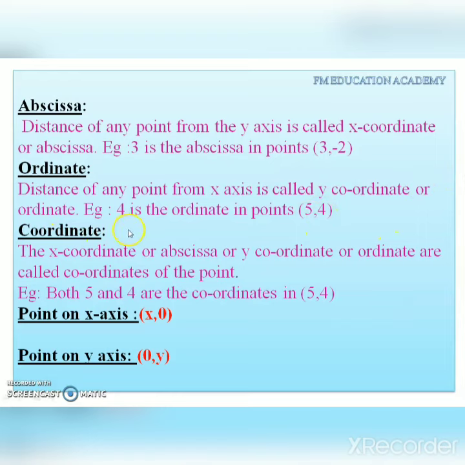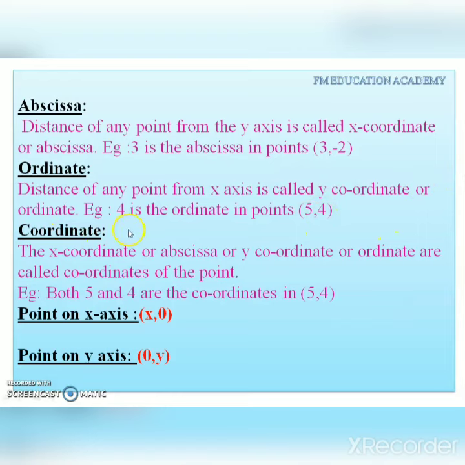What is a series? A number of events, objects, or people of a similar or related kind coming one after another is called a series. Example, the set of natural numbers, n equals 1, 2, 3, 4, 5. We know that after 1, 2 comes, after 2, 3 comes, and after 3, 4 comes. These are a set of occurring events, and all these make a series. So this is an example of a series.